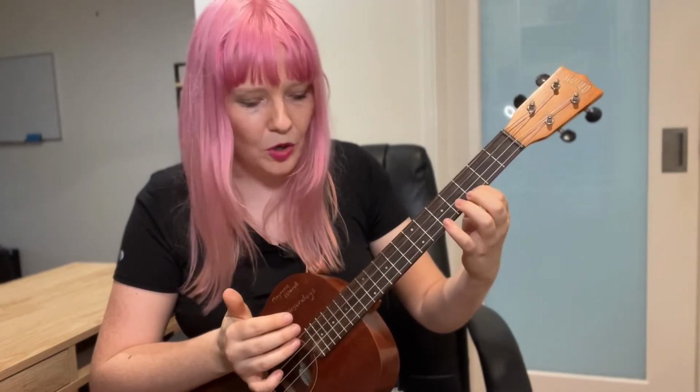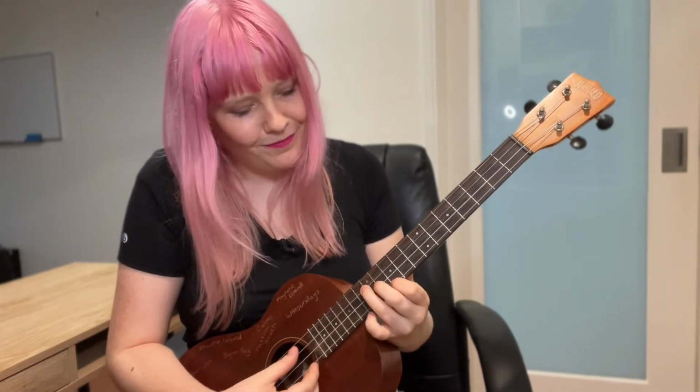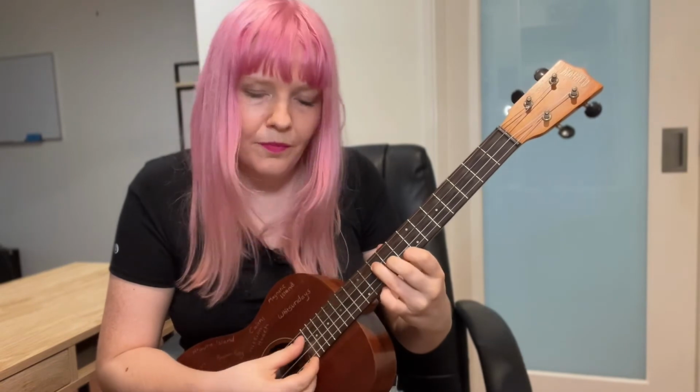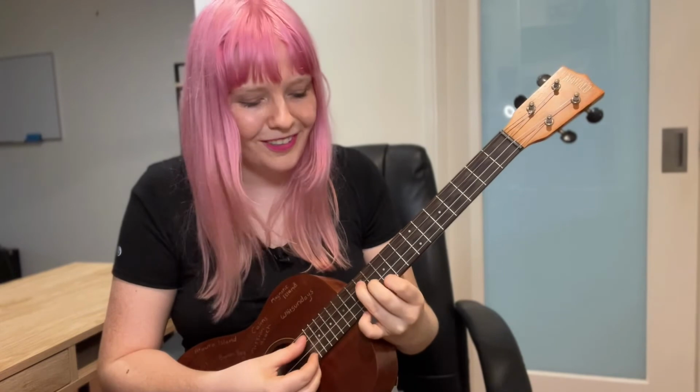But instead, we're going to go back up to those chords that we already learned. So you can already play this part. Right? 12, 11, 10. Swap the index and middle finger around. So once again. And then descending on that high E string. And my eye has a hair in it. That's better. Okay, one more.